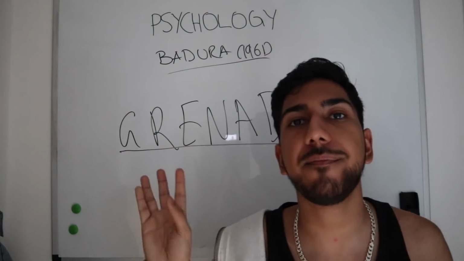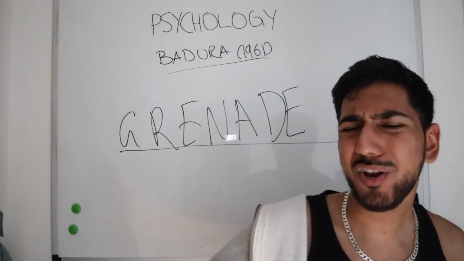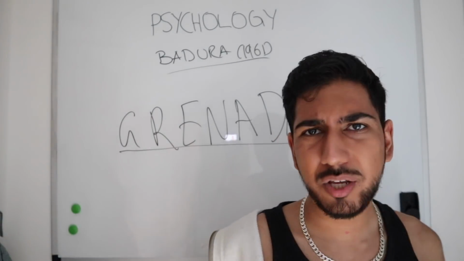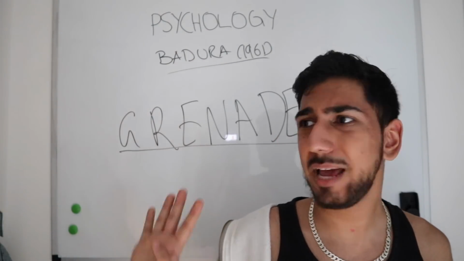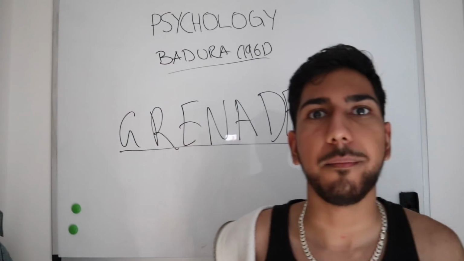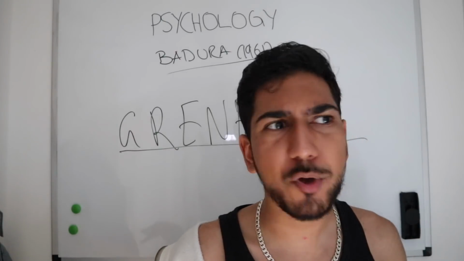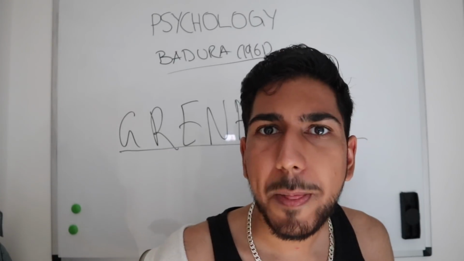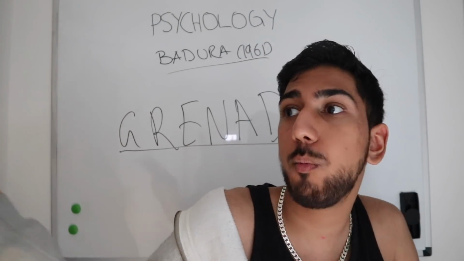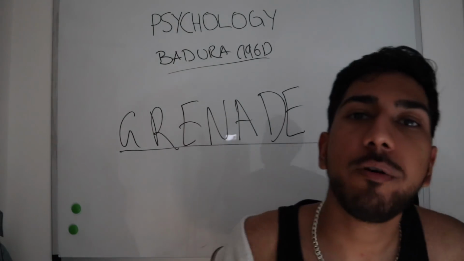D, determinism versus free will. If you're gonna put a child in a room by themselves, I mean, what else are they gonna do? Are they gonna have the free will to be like, can I be let out because I wanna go on TikTok? Or are they gonna just have to do whatever you're asking for them? You're observing them. What do you think they're gonna do? They might know you're observing them. They're probably thinking, well, I've got to behave some way. Let me probably behave the way I watched in that video. And then E, which is Eurocentric.